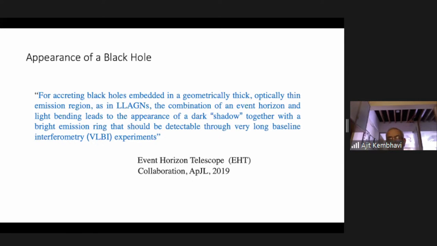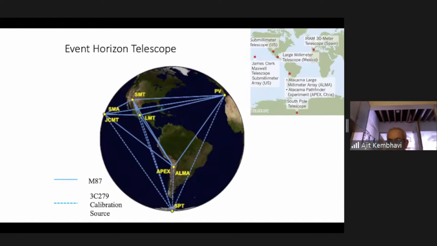Now what people have done is that they decided that look, there's a lot of bending of light taking place around an object, because of the potential well I argued for, etc. And so then, can I actually try to image a black hole? In order to image a black hole, first of all, you require very high resolution.